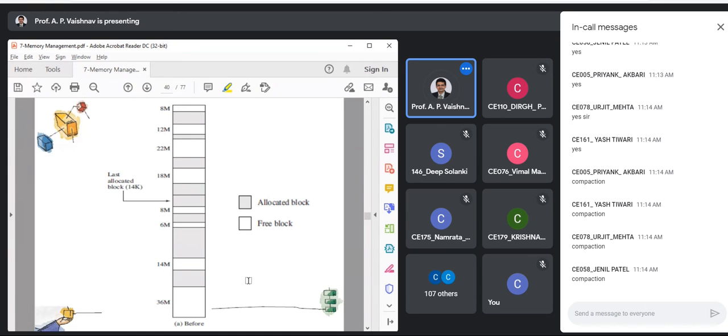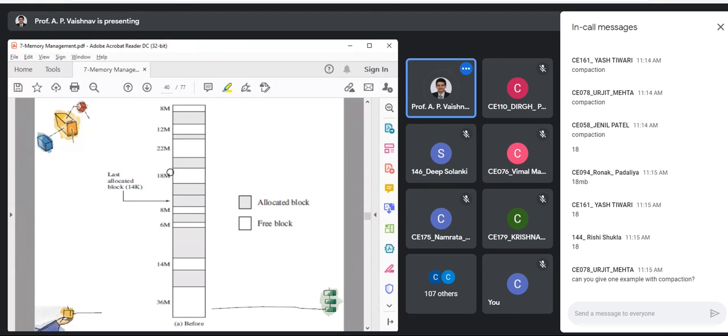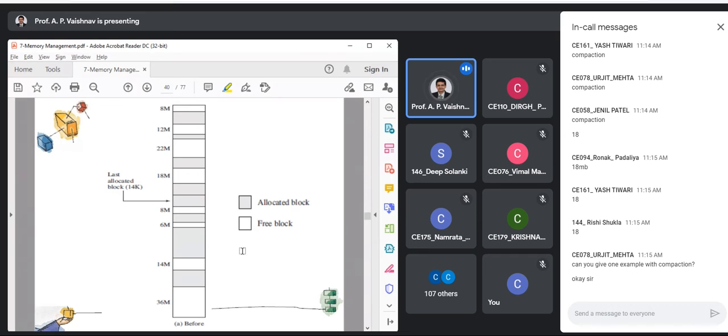16 MB. Obviously 18, right? But the cost is high over here. Actually, I don't have that in this slide currently, but I'll definitely share after preparing that. Basically, 18 MB is going to be allocated. So the amount of wastage is 2 MB. Very good as far as the algorithm is concerned.